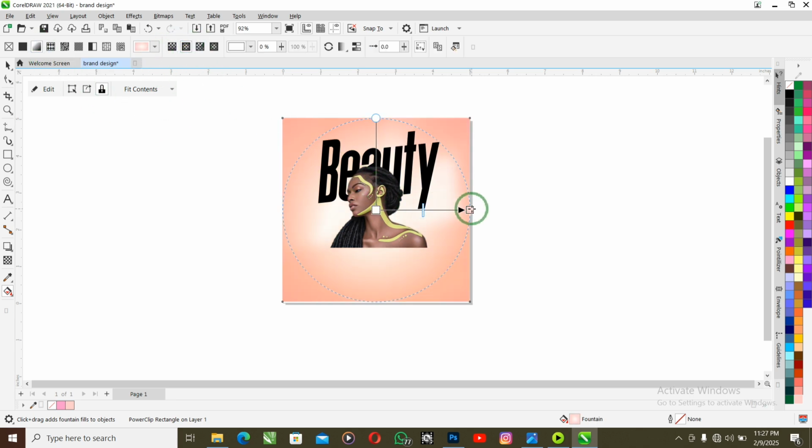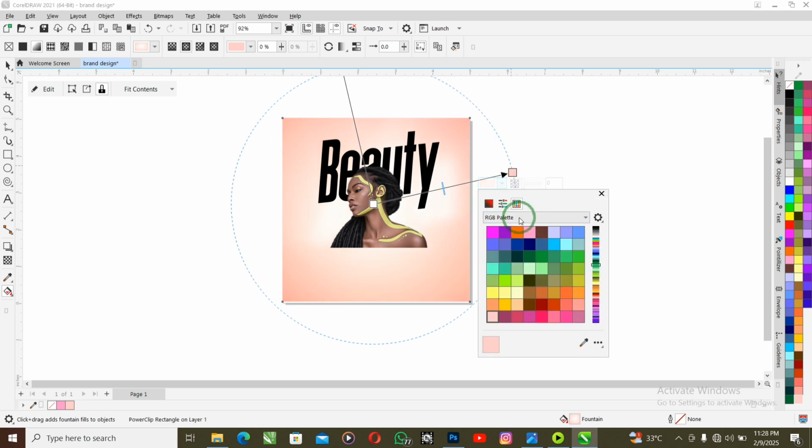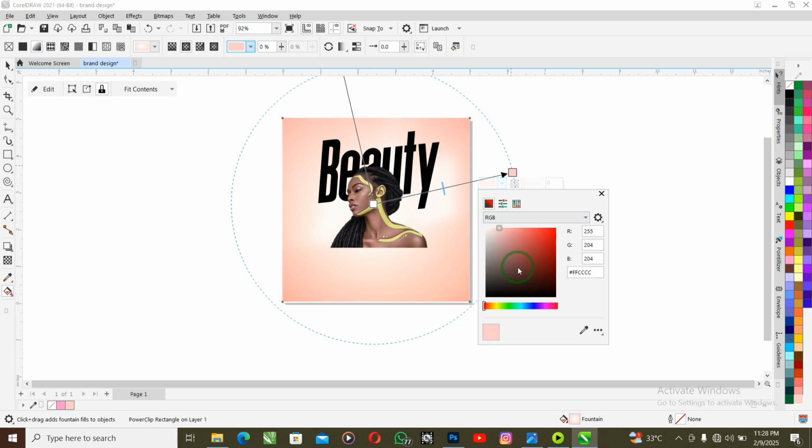So I've drawn it, change the settings from linear to vertical, increase. I don't want it to be much, so I have to increase that. Click, move over here and try to change, make it a little dark.